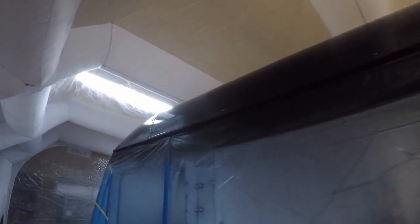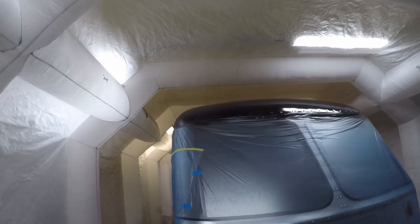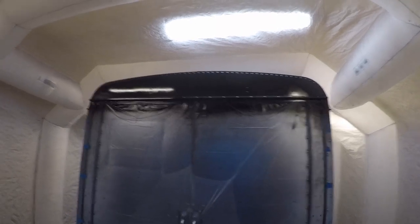Alright, I've got all the black on it, it looks pretty good. This was by no means a show quality paint job, just something real simple and straightforward. I just used a single stage gloss black — I think I used Speedo Coat, and they're pretty good. They're on the lower end of course for the price, but it's a good product, it bonds really well and it lasts a long time.